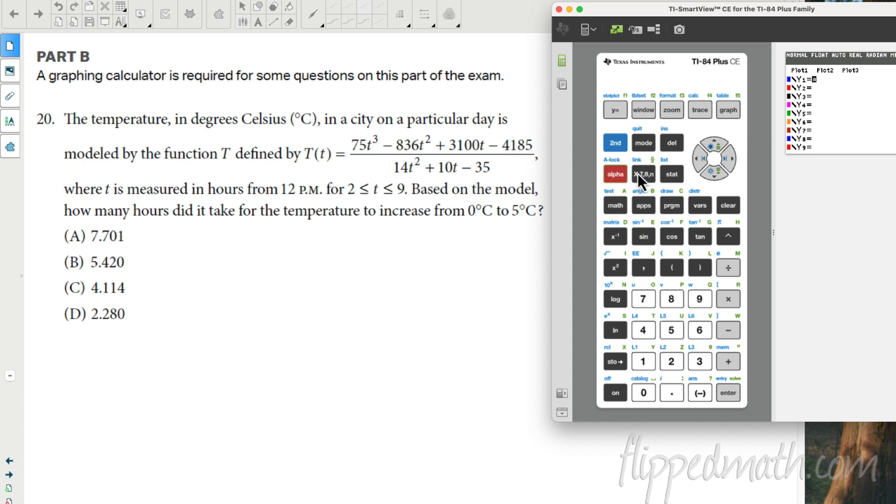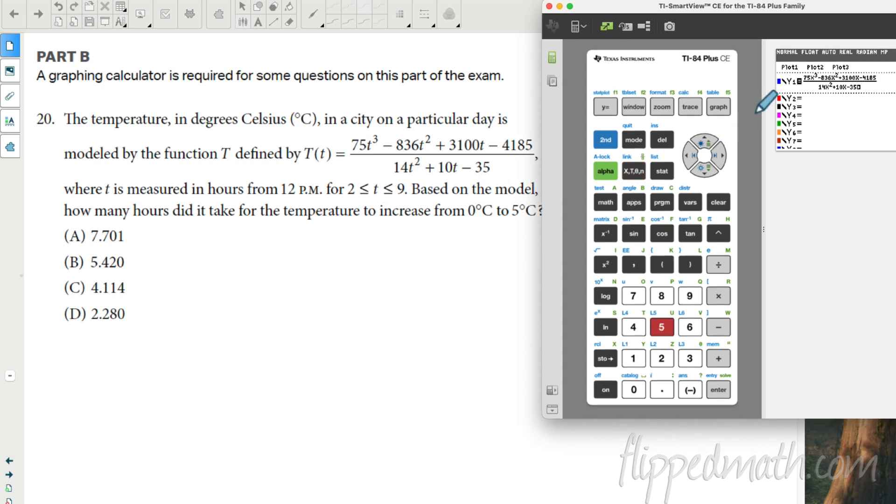All right, here we go. So I'm going to do a little alpha, and then you go to the right, and it makes that fraction. Did you know that? And I'm going to type in this entire function in the top and the entire function in the bottom. And so I double check everything. It seems to be pretty good. I haven't screwed anything up that I know of.